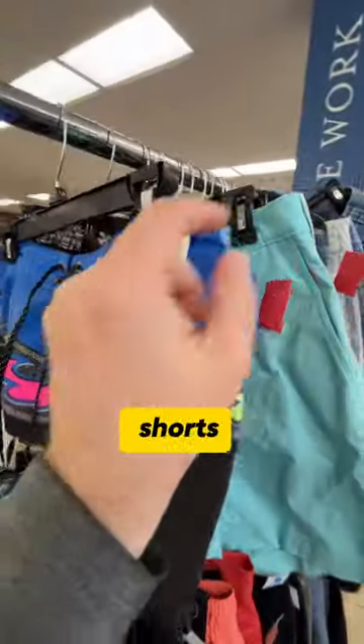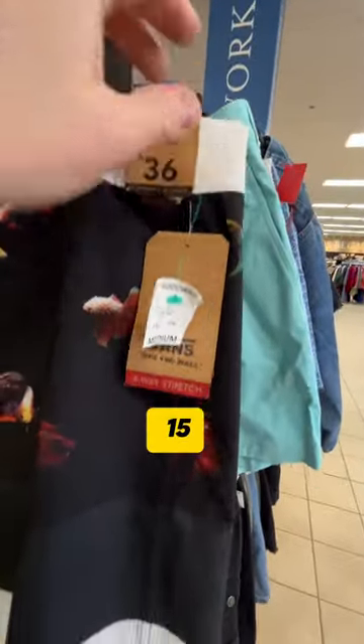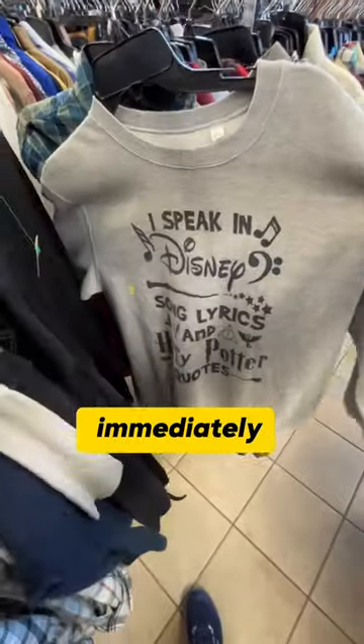Also on the rolling racks are these board shorts — let me know in the comments if you would have bought these. They priced these new Billabongs at $10 and these new Vans at $15. I passed on both and then immediately ran into this brand that I never ever find.